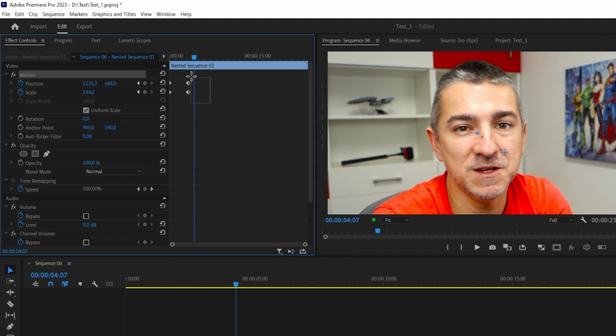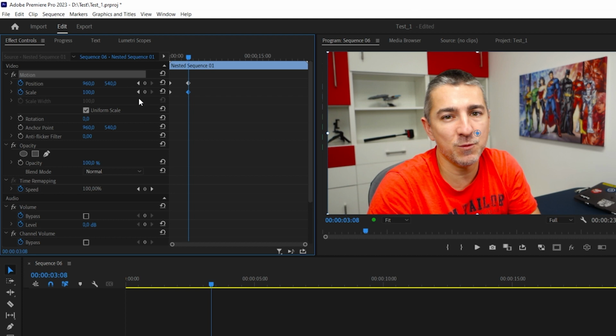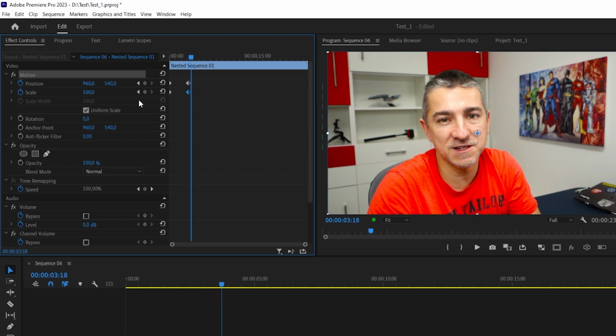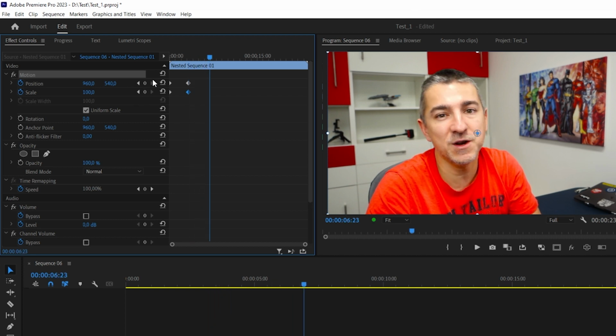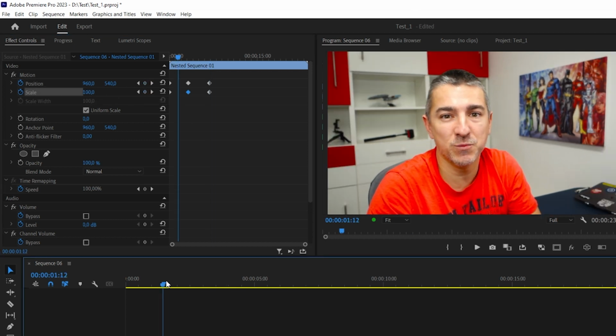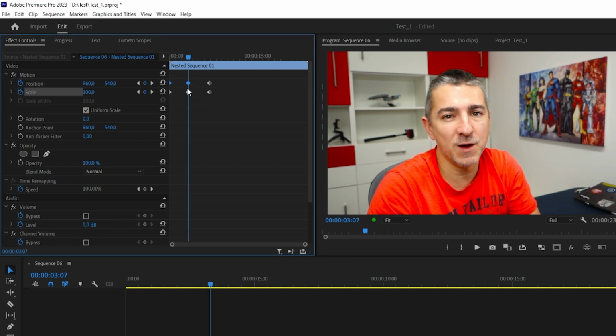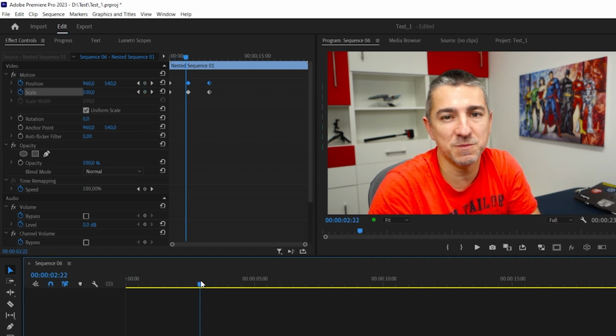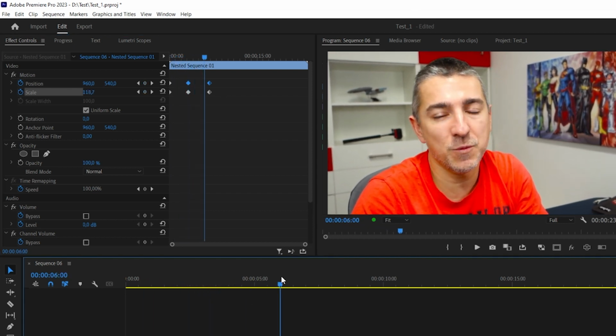Or you say, let's jump to this point, remove the two keyframes, and now jump, let's say to here, doesn't matter. Now say, here we want to have the zoom. That means here it stays because we have these two keyframes, or these two, are having the same values. But from this one to this one, there is a change. The values are different. So it means here it stays and here it's moving.